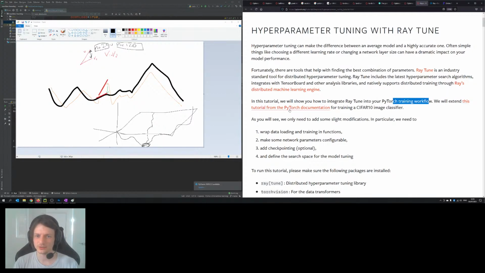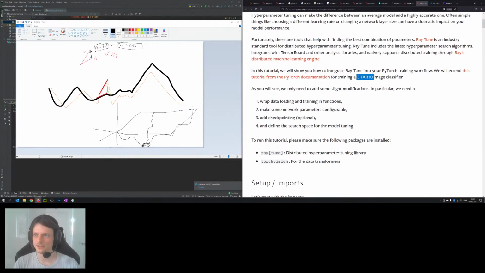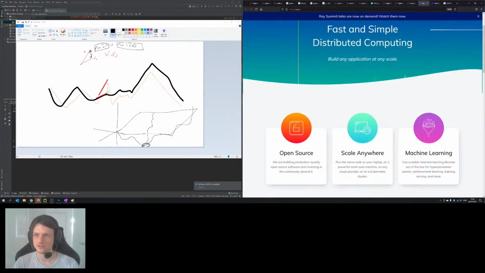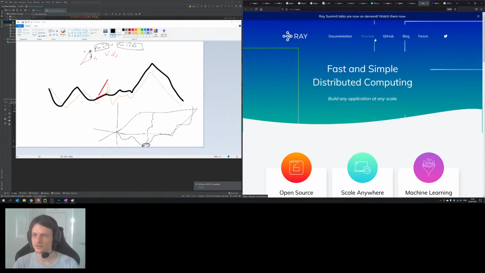We'll extend this tutorial from the PyTorch documentation for training a CIFAR10 image classifier. The CIFAR10 dataset consists of 60,000 32 by 32 color images in 10 classes with 6,000 images per class. Okay, cool.